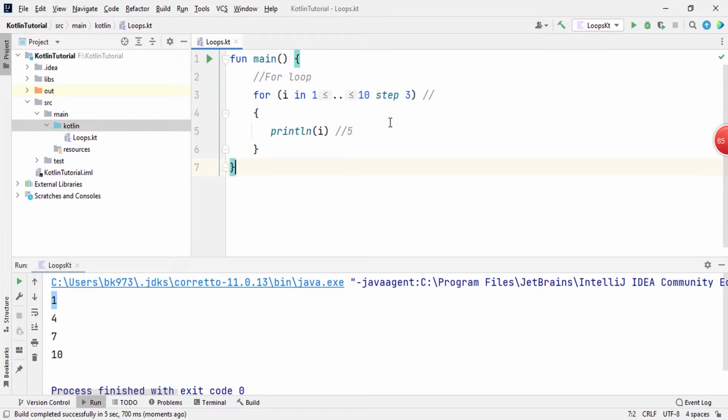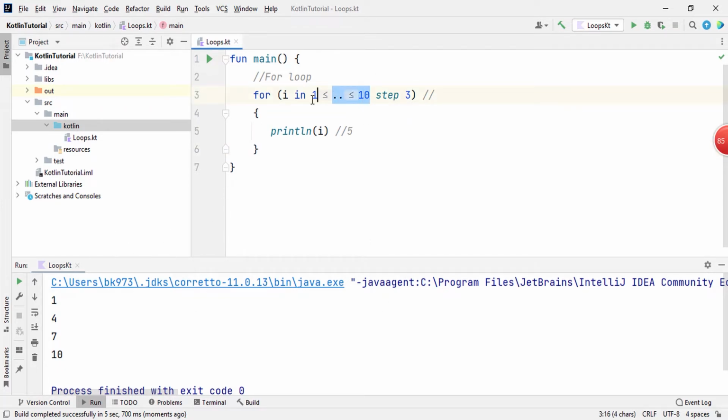First 1, then step to 2, step to 3, step to 4, so 3 steps happen. In the third step, whatever is there, like 4, it will print 4. So the 2 in between are missing. This is called stepping in loops. If you want to step in loops, this is the way to do it.